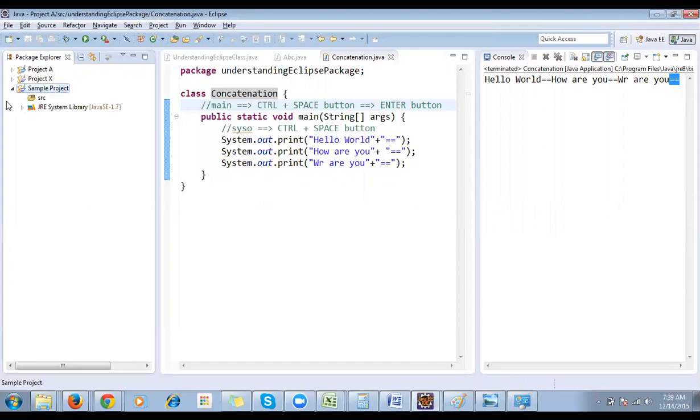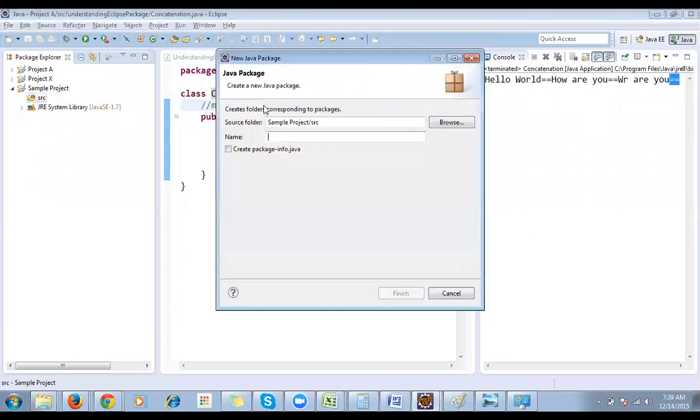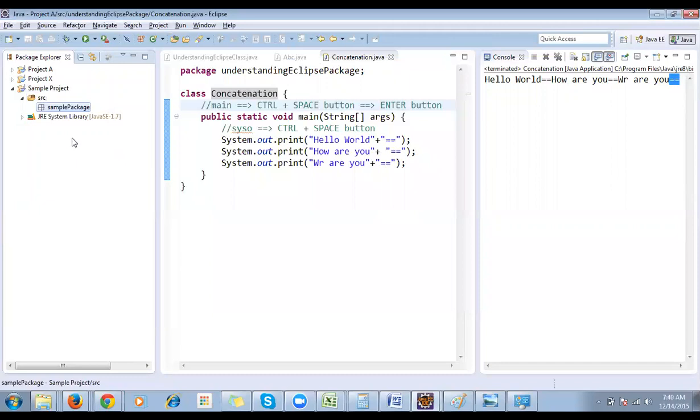Okay. Praveen, now we created the project. I want you to create one package. We'll go to source. Right click. New. And package. Correct. Name of the package, I'll give it as sample package. When will a warning message come? If you give the first letter in lowercase, at that time I'll get it. It's a warning only. If I want, I can keep it over there. It's not mandatory. That should be caps. Then I'll click on finish. Okay, I got the package.